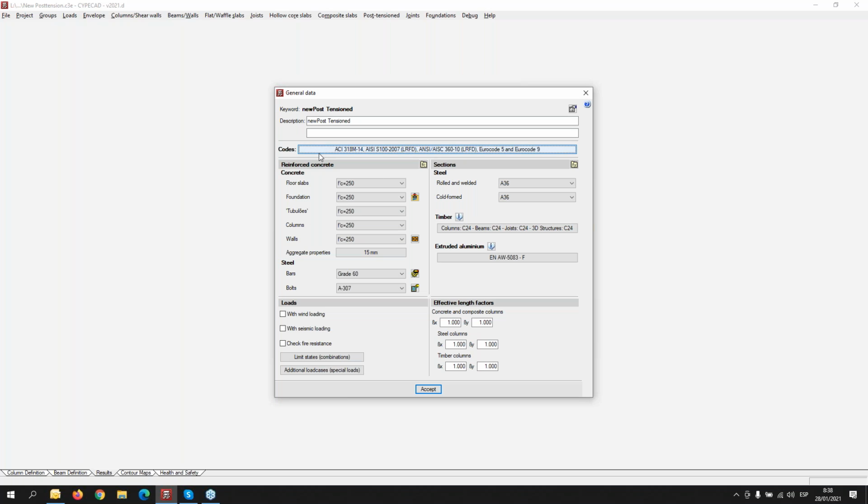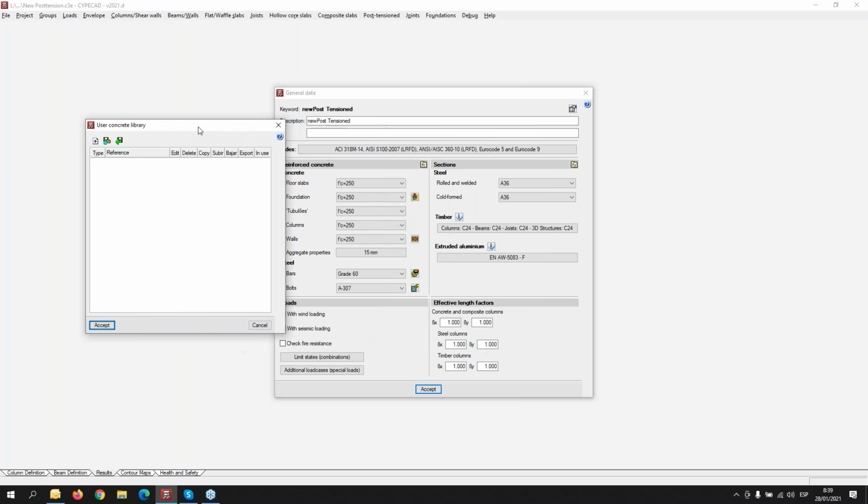After choosing the different codes, we can also choose the different kinds of material from different lists. In the drop-down menu, we have a list with different types of concretes. These concretes exist by default in the program, but the user can also define their own concretes.